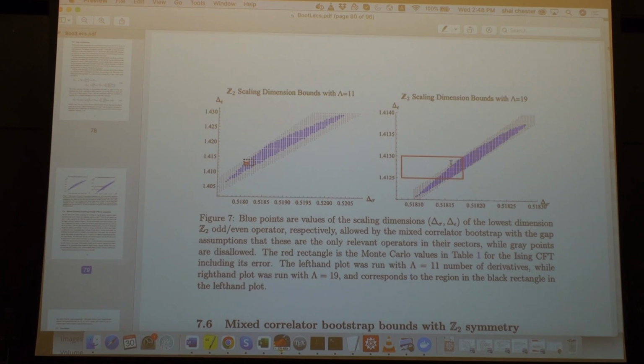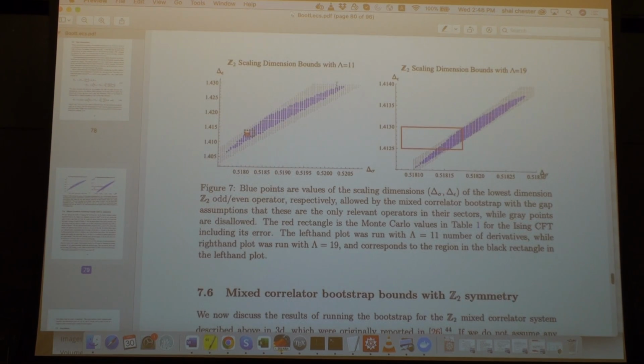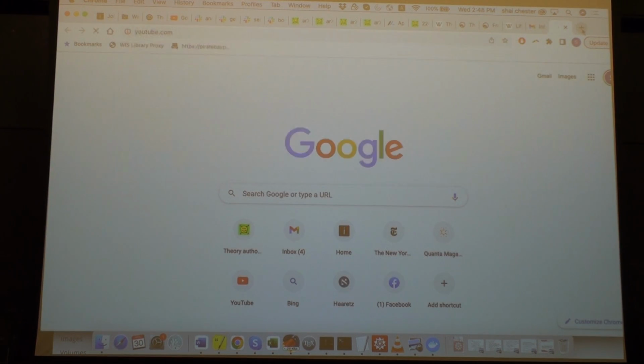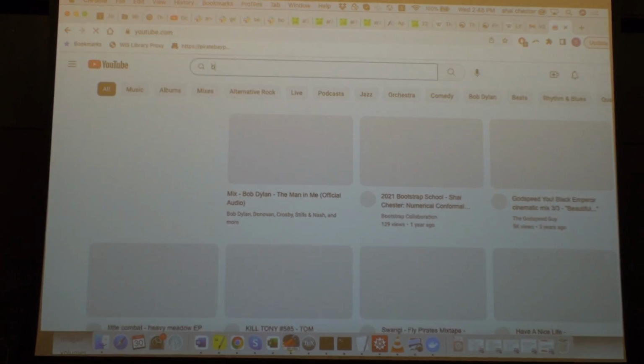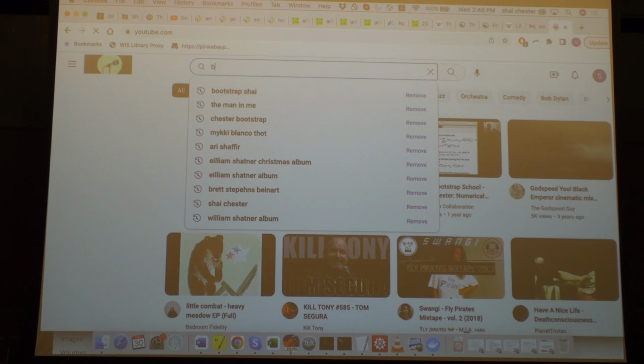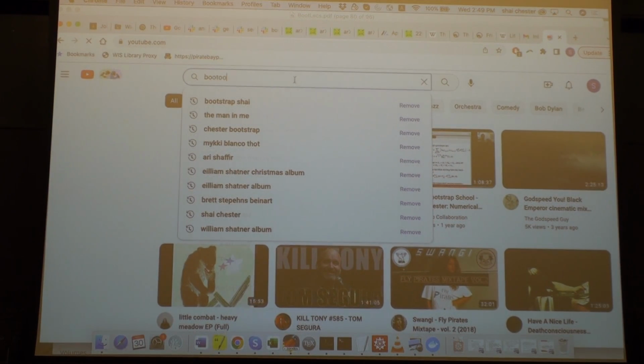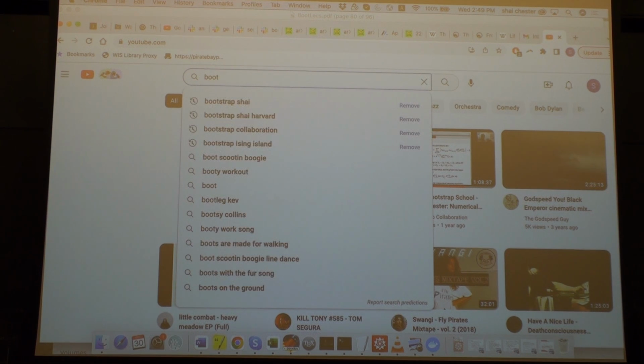And then, I can show you a video. I can find this. By the way, did you scan over OPE in this plot? Excellent question. In the lambda equals 19 one, I did not scan over the OPE, but I did impose permutation symmetry. Scanning over the OPE would make it even smaller, but that would require even more time.